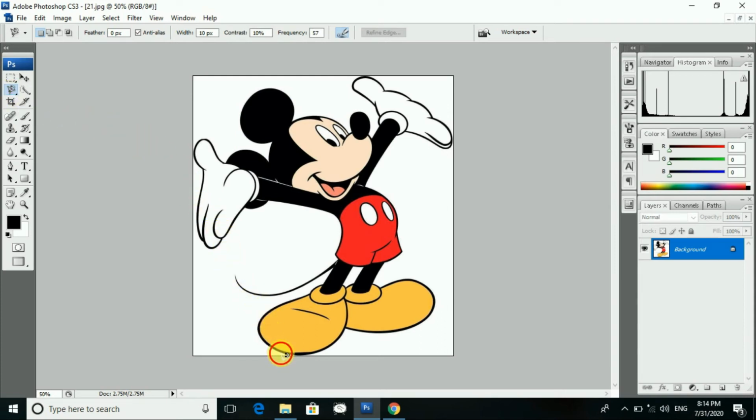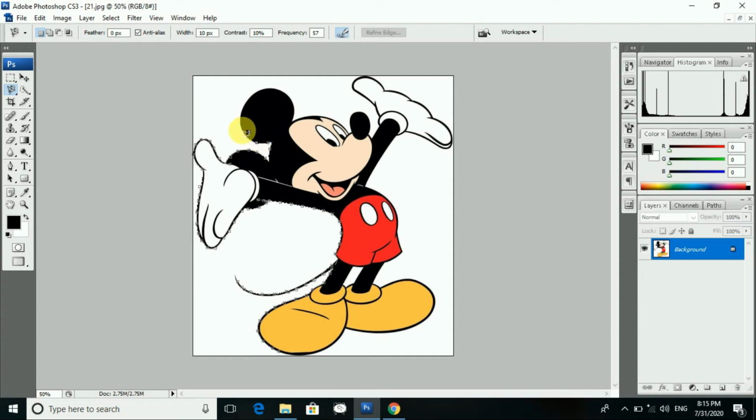Now we will start. Here it is very simple. It will take the edges of your selection and work according to the edges. You have to just move your cursor properly over here.